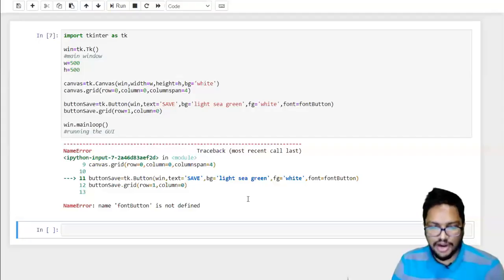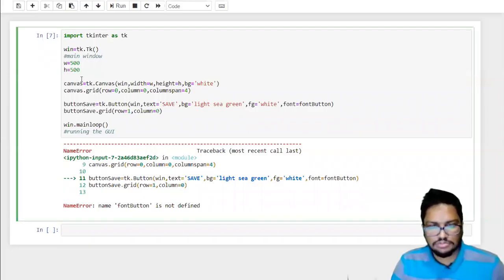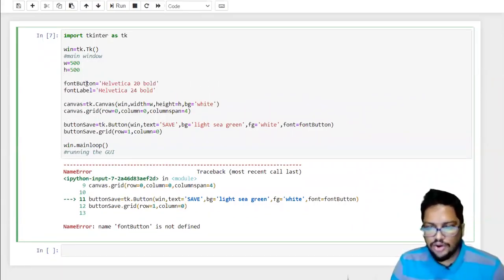So let me provide the button fonts quickly here. I have declared something called font button, Helvetica 20 bold. So you have to mention the font type and the font size, then whether it's bold, italic, or underline, right? Font name, font size, and bold, italic, or underline.